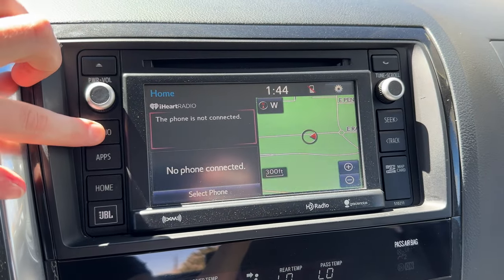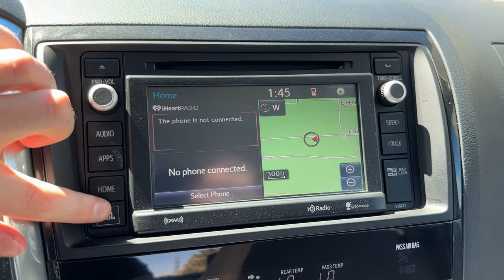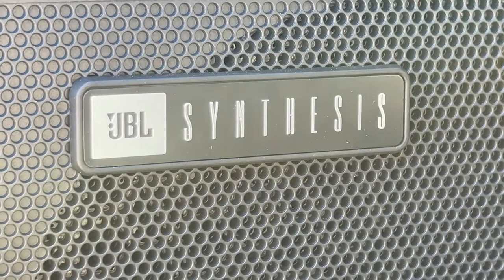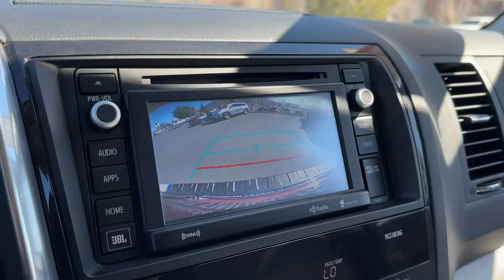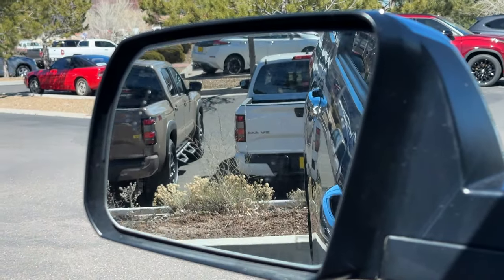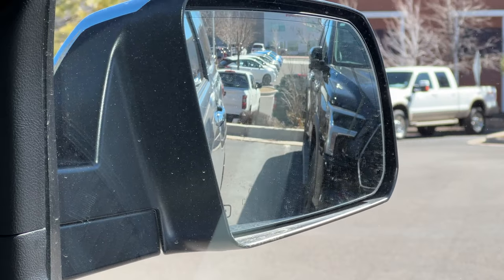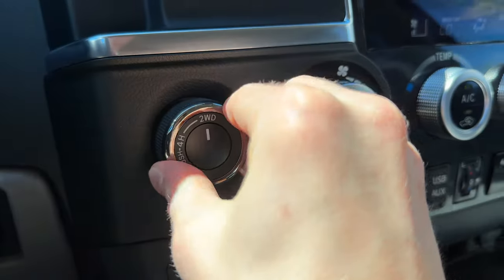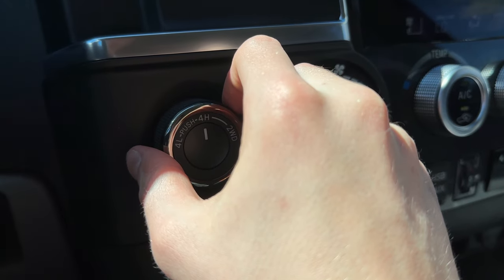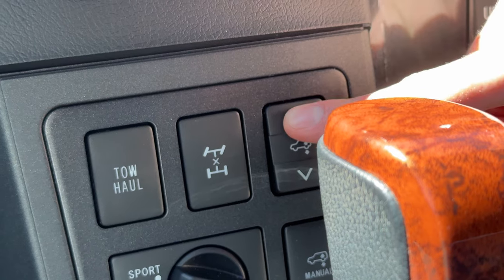If you want CarPlay, it's really easy to get a head unit for a few hundred dollars, since the stereo already uses a double-din insert. We also get an upgraded JBL sound system, which sounds pretty good. The rear-view camera isn't fantastic, but the mirrors auto-adjust while in reverse and return back to position when done. I think this is in some cases better than a 360-degree camera. To the left of the climate controls are all of the off-road controls. This isn't exactly a 4Runner, but we get a two-speed transfer case, a tow-haul mode button, controls for the rear air suspension, adaptive damper control, and a limited-slip center differential.